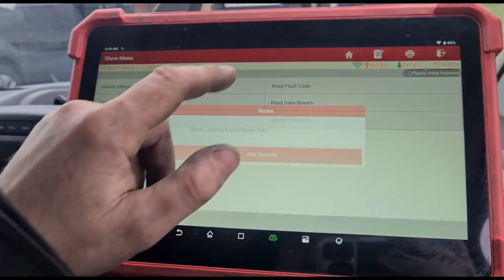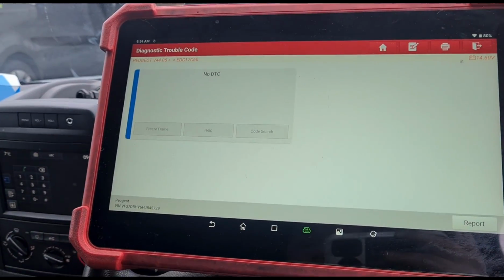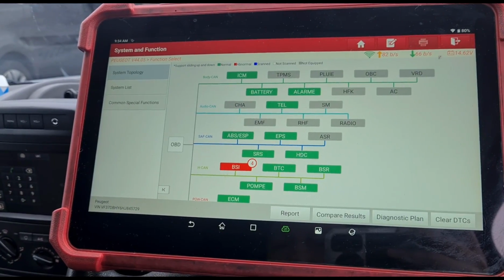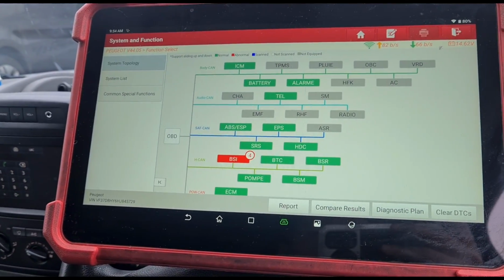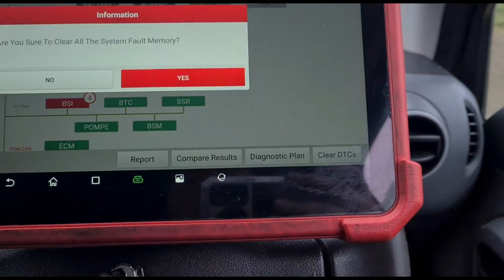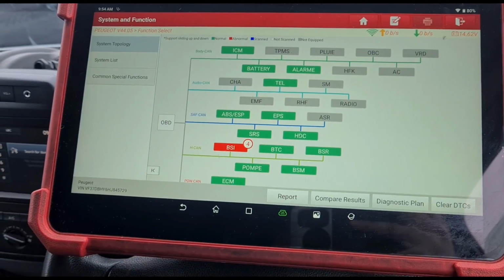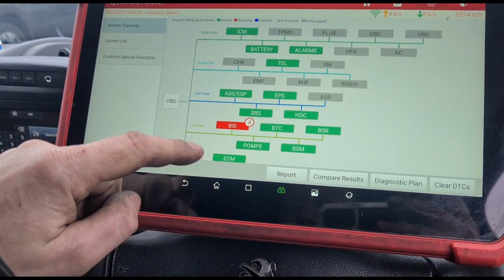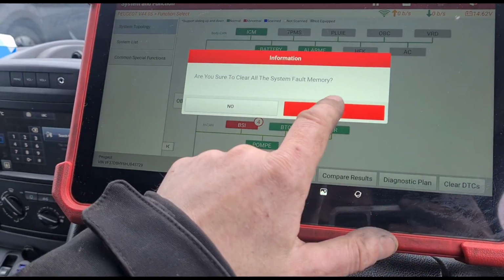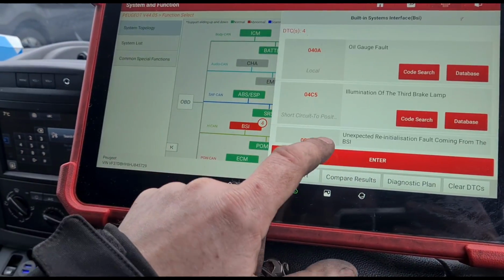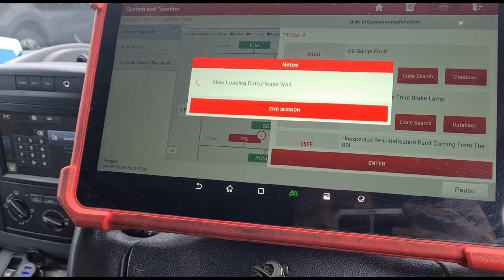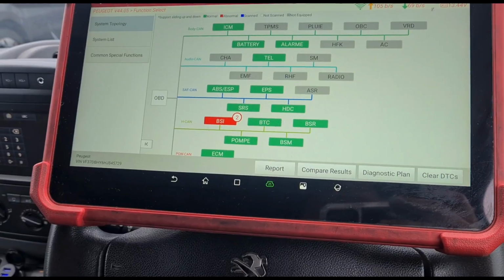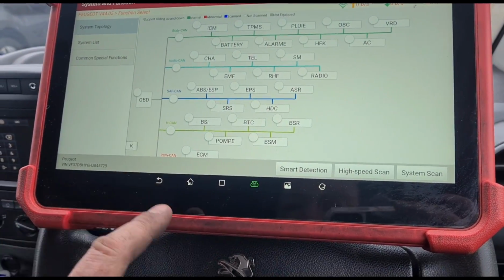Now that we're back here, you can go in, read the faults, just make sure that they're gone. And what we will do is we'll clear the BSI faults as well. Just a little clear from there. Oh, that doesn't work. That didn't work, did it? Let's have a look what's going on. Okay, that's done, so we're left with 2 faults in there about the headlight.